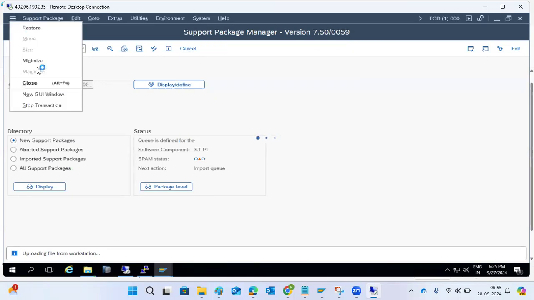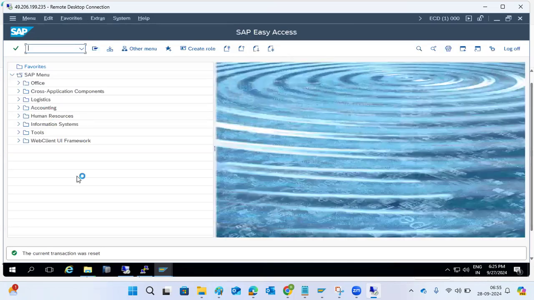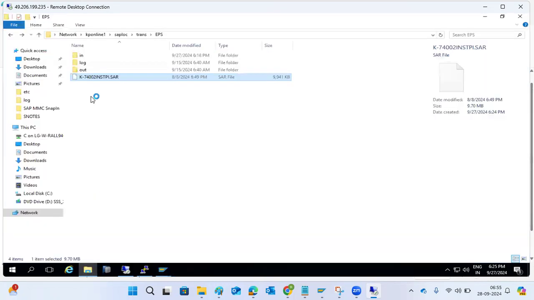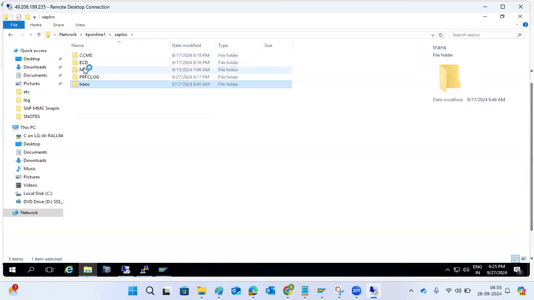So let me cancel this transaction. It's taking some time. So we have loaded all the files here. Now I will extract it here.